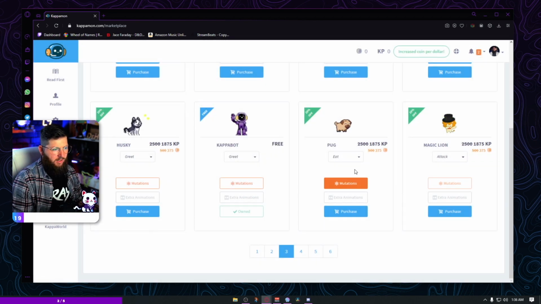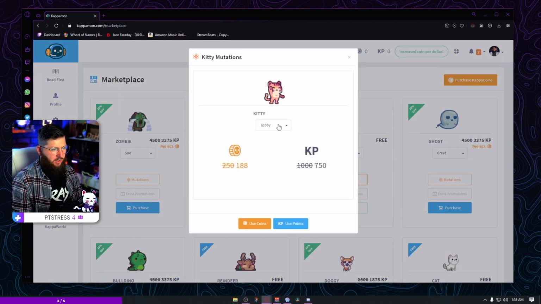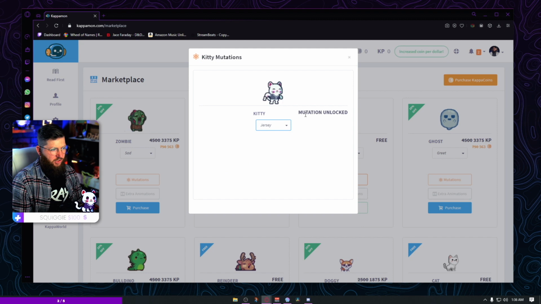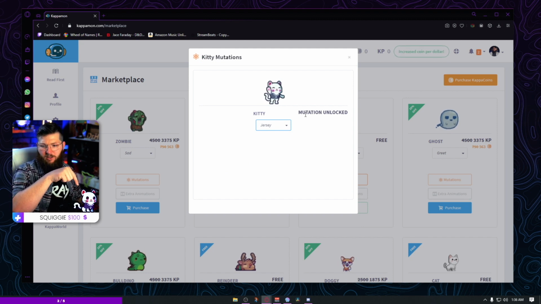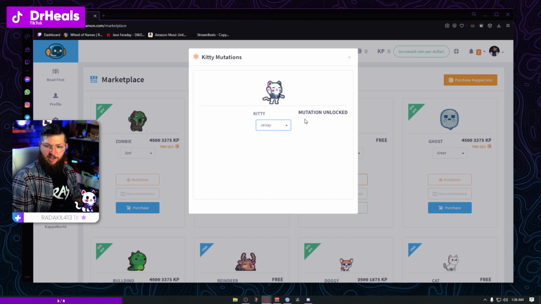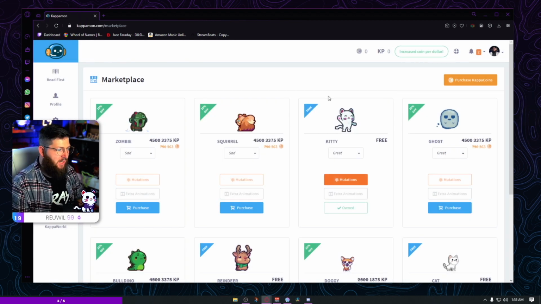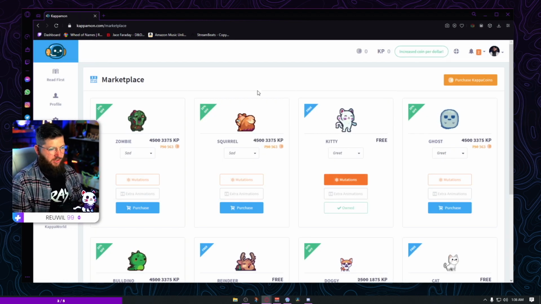I guess I can show you with Dr. Chills real quick. With Dr. Chills, one of the mutations you get is the jersey, which is what Dr. Chills has. He always keeps the jersey. I believe I'm actually doing a little bit of editing to him to make his jersey purple, if you wanted my secret on that one. I'm doing a color correction in OBS to make his jersey purple.